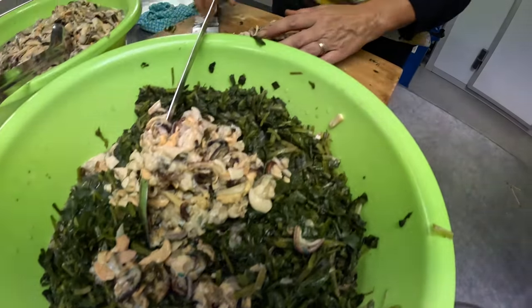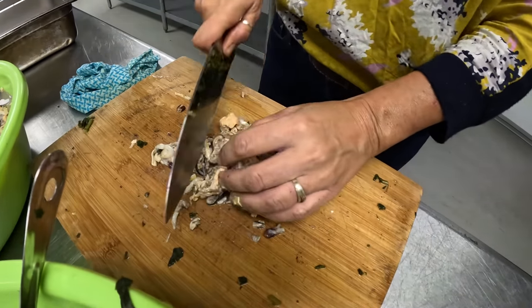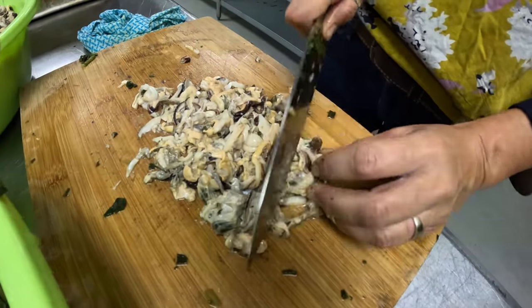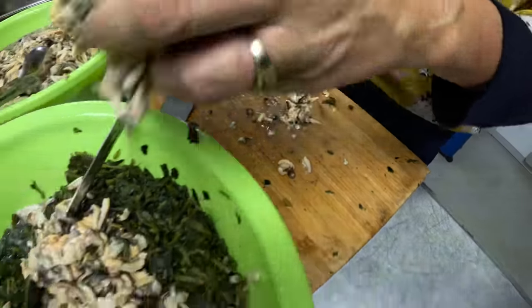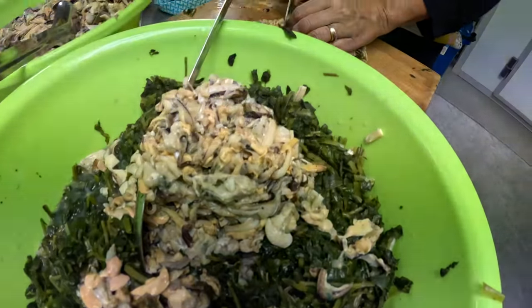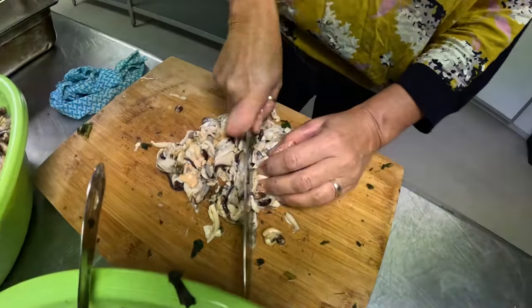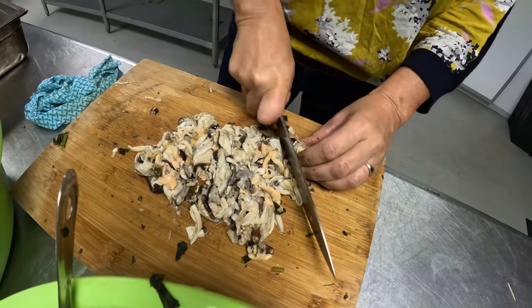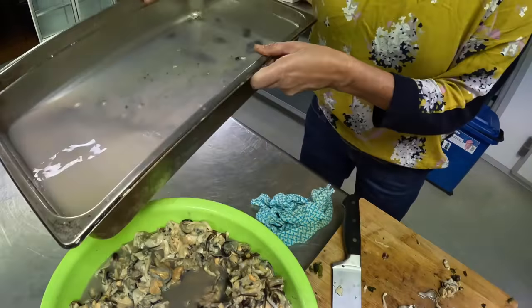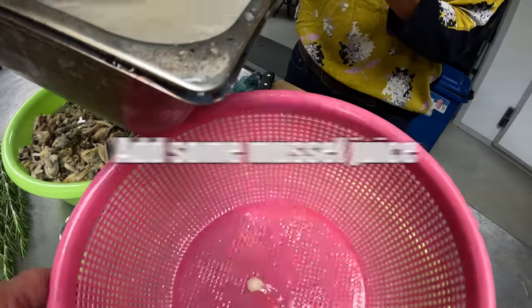Then I'm going to push some more juice in it. Got the mussels there? Yeah. Well, I'm making the seafood mussel chowder. So I'm just going to put mussel juice in it, but I'm going to sieve it with all the bits out.